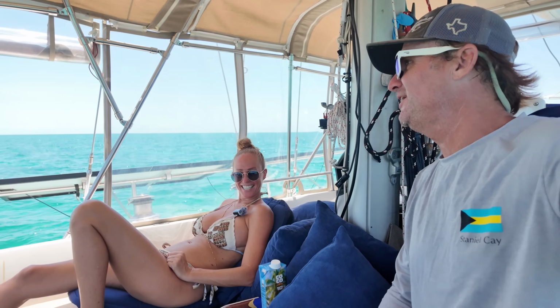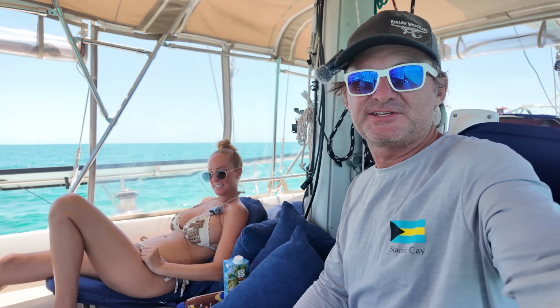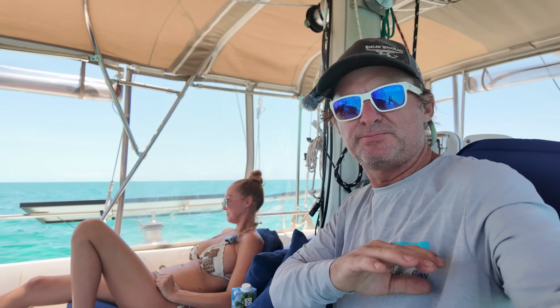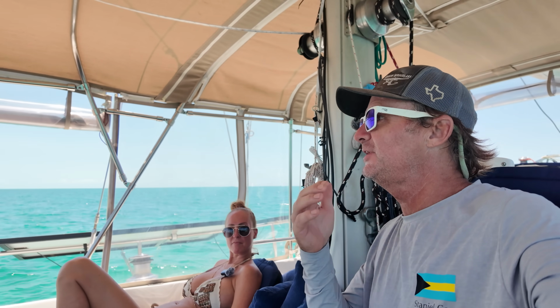All right, so we're pretty much through. There's a couple more out here, but they're really easy to see because the water's gotten a lot brighter, a lot clearer. I guess maybe the bottom's a little more sandy now. So now I gotta look how many miles to go, but I think we're about halfway there. Maybe not quite halfway, but on our way.